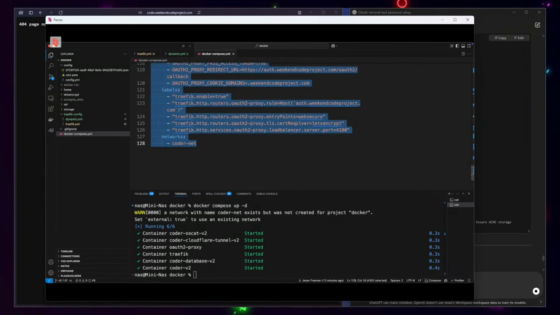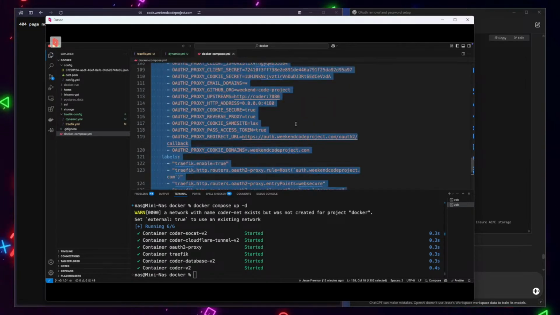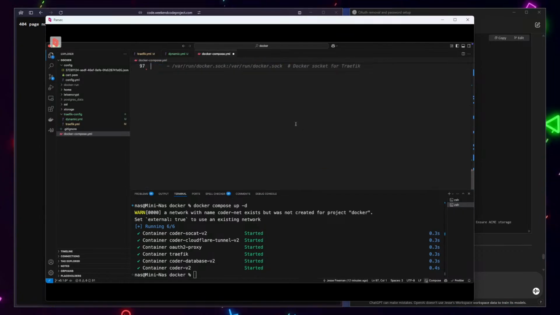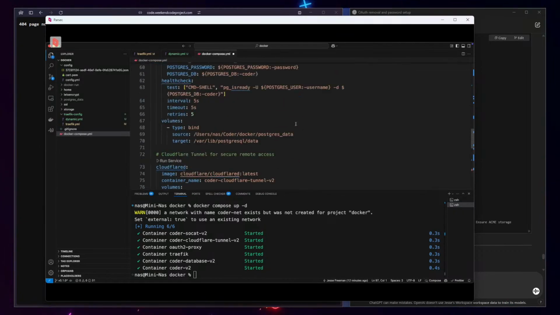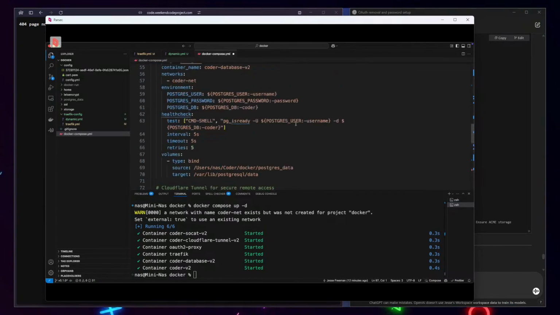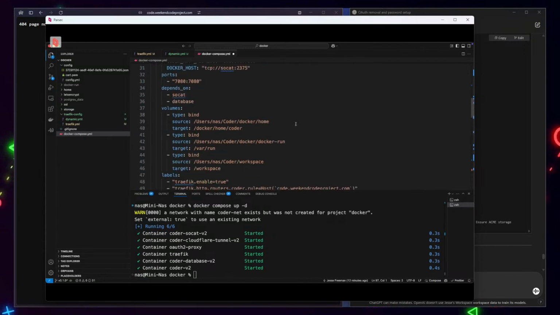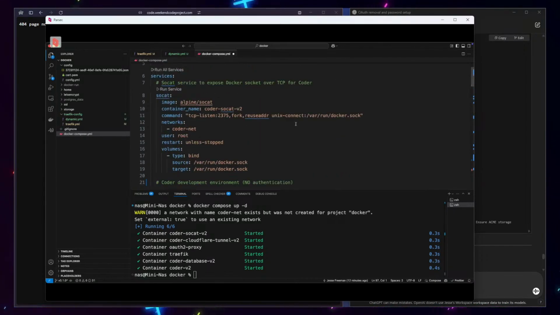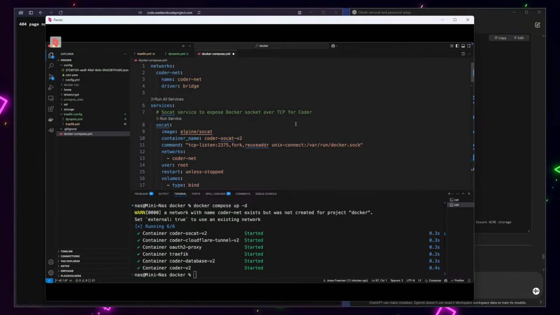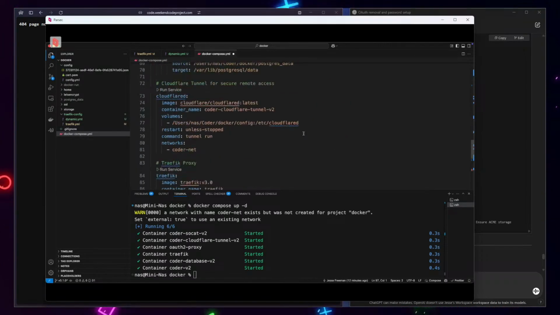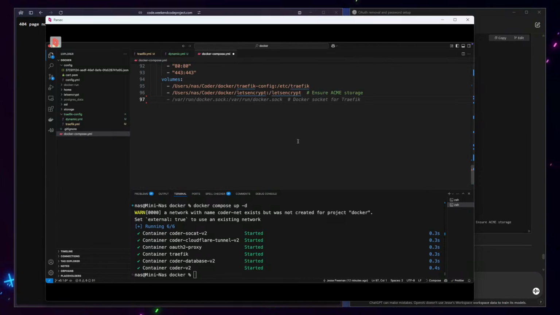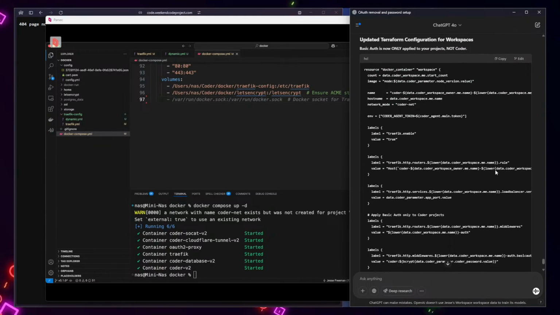Whoa, something is wrong here. How did it go from 128 to 97? Cloudflare, database, coder, SOCAT. I'm going to try this for a second and just see what it did, because I'm going to revert.